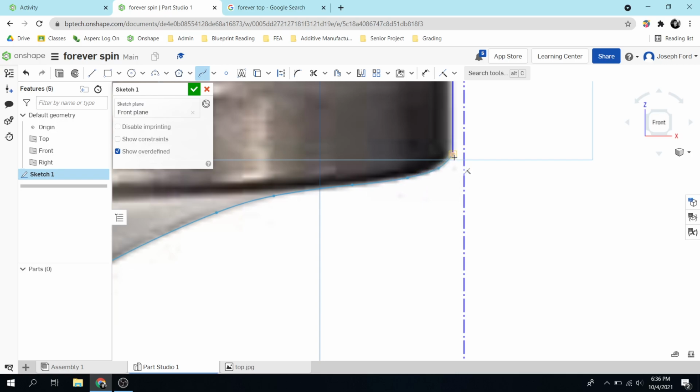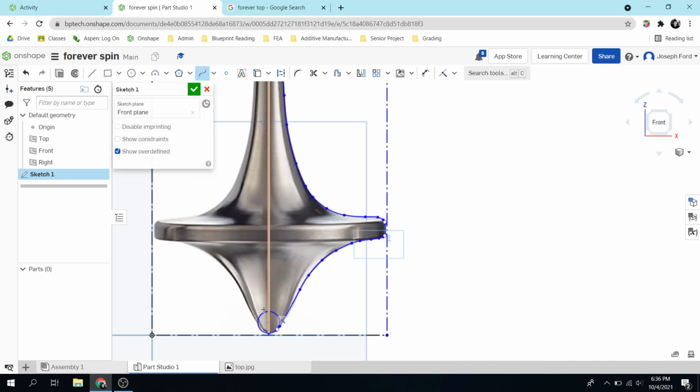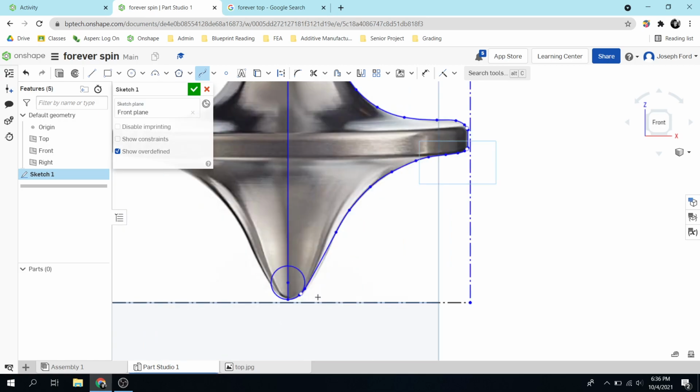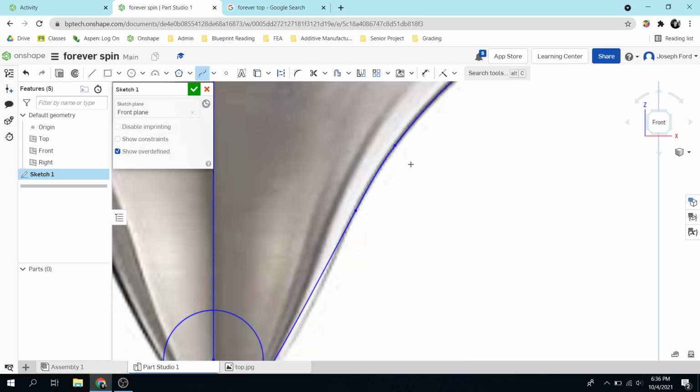Come up this way, and then end it, and to get out, you just hit escape. And I'm pretty satisfied with this.